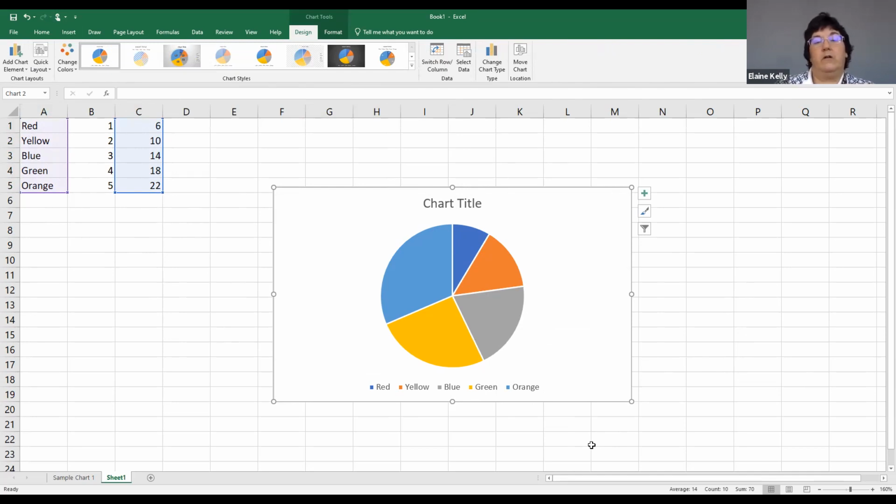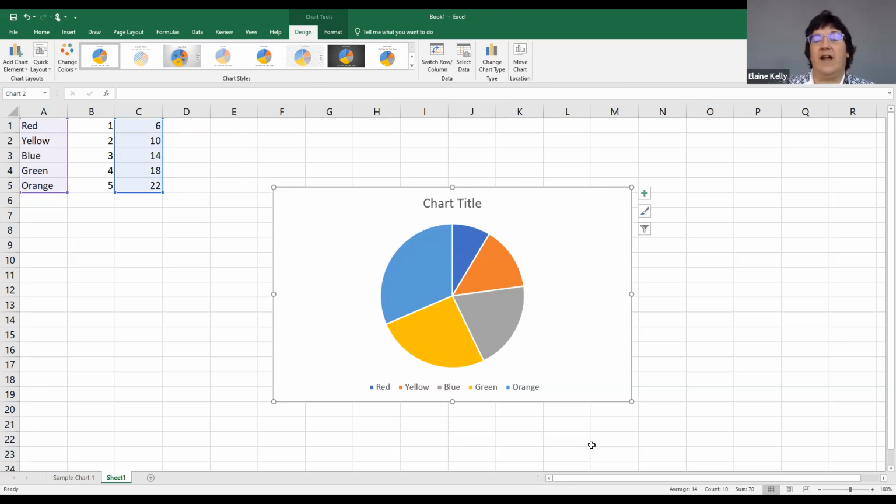All right, so right now we've covered how to create a pie chart with data together, side by side, adjacent to one another. We've created a chart which has the data separated spatially by a column. And we've also taken a chart and placed it onto the same worksheet, as well as relocated it to a brand new sheet if that was our desire.